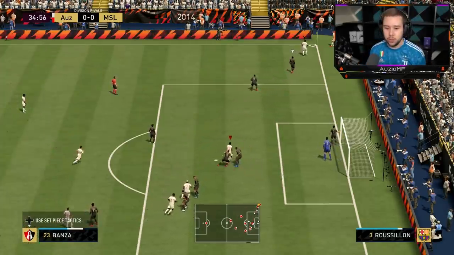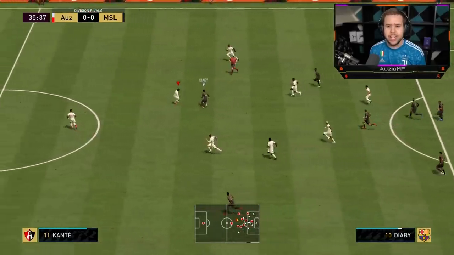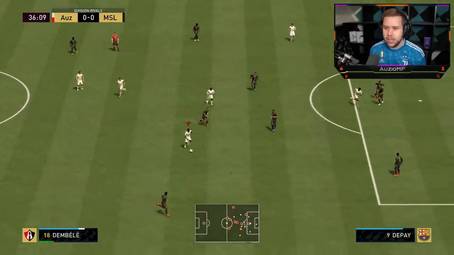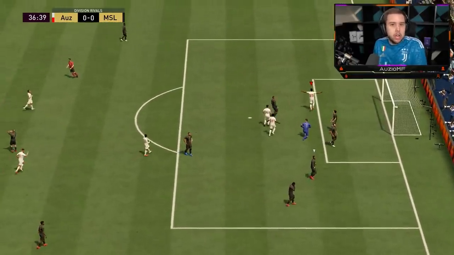Let's give this another go towards the near post. Come on. Come on. That's good. No, he actually lost it to Boateng. Really? A 6'2" player with like 92 jumping, losing a header there? That's unacceptable. Can he get a goal here? That's a good touch. Finesse shot. Okay. We'll take the goal.